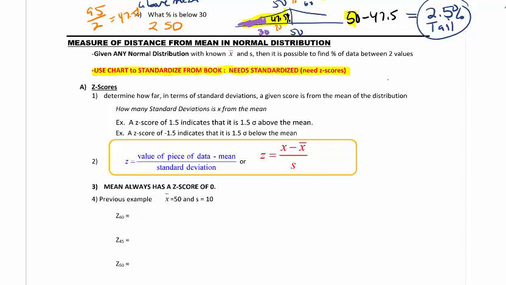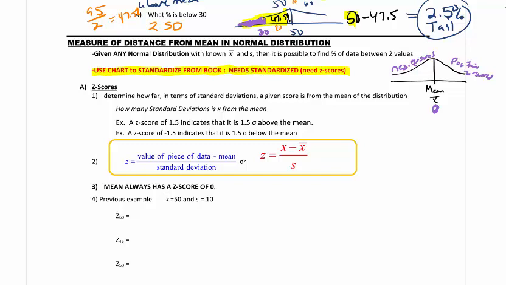So what I want to direct you to is that, again, remember we start off drawing our drawing. This would have been our mean, which would have been x bar. When we standardize it, which we're going to talk about here in a second, that's always going to standardize to 0. So we're going to know that for the case. These are going to be positive z-scores, which is going to be above the mean, and these are going to be negative z-scores, which are going to be below the mean.